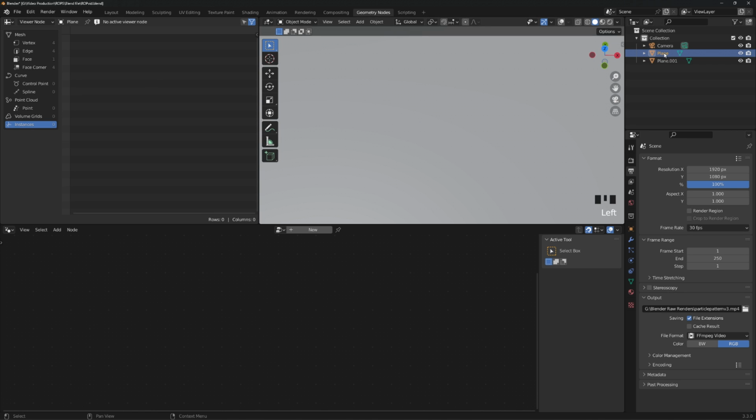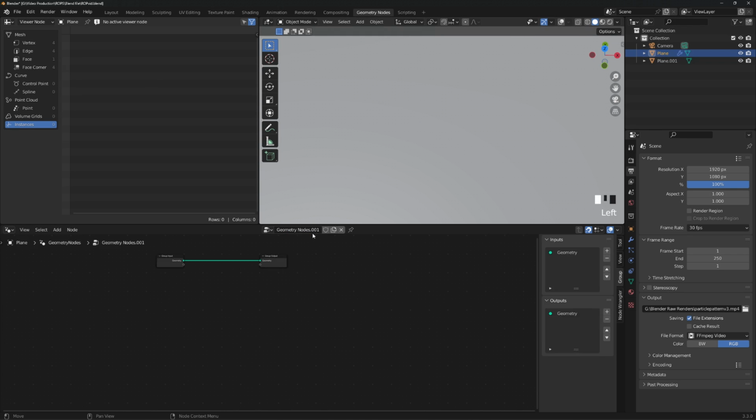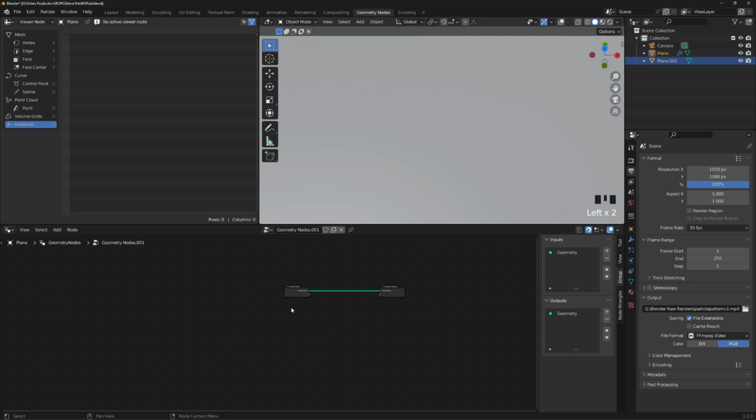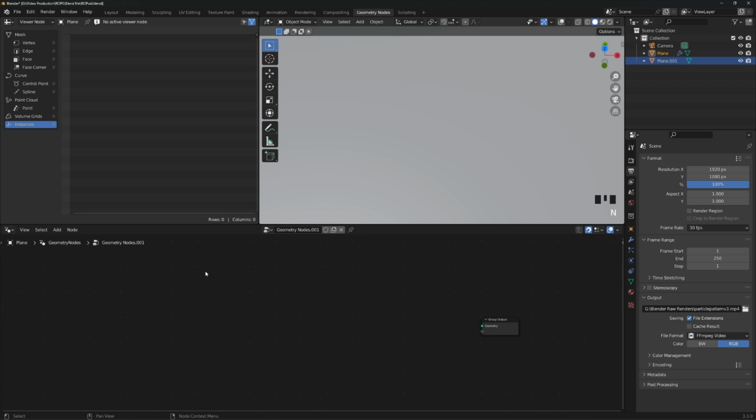At this point we want the plane. We're going to select new to apply a new modifier to this new plane. Yes, make sure you select the right plane. So what you do here is you delete the group geometry input. We're not going to need that. We're also probably not going to need our N panel here, so push the N key to get rid of that. Okay, so the basis of this geometry nodes object is a simple grid.